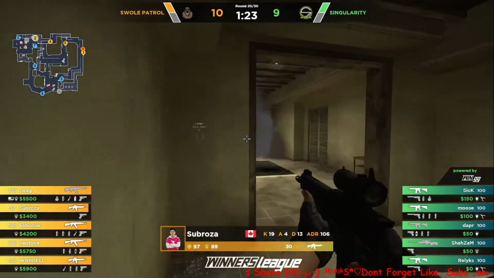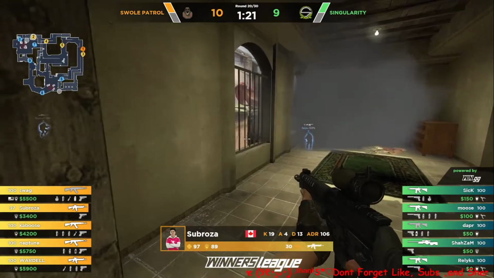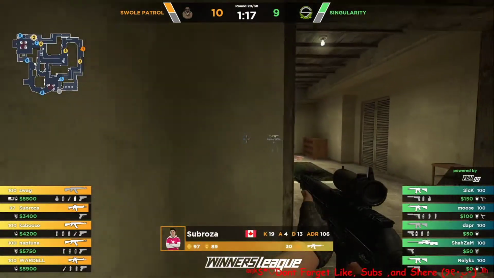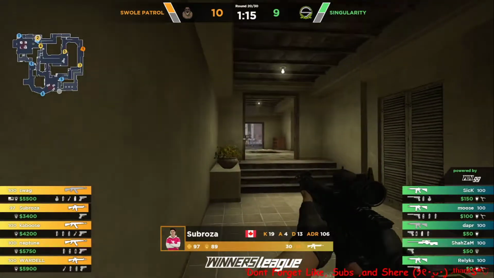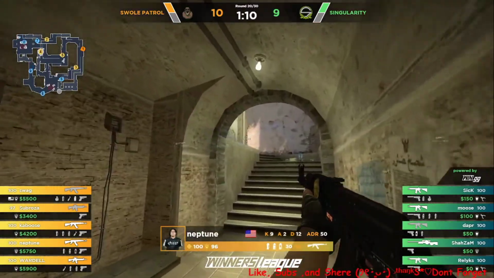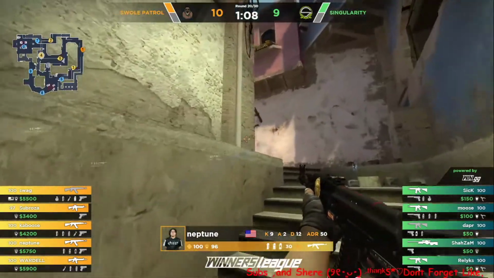I would agree. And it also just gives too much agency, if you will, to Swole Patrol, a team that really does want to be able to play their game, to take their peaks. Oh, that's a huge missed opportunity. Shaz not going to hit that shot with the AWP, and that gives a lot more room to rumble for the Swole Patrol side.